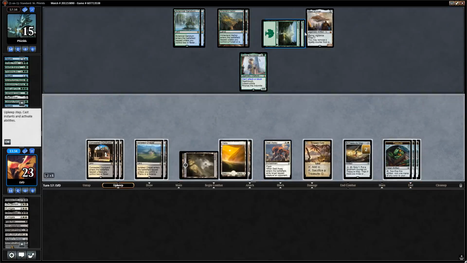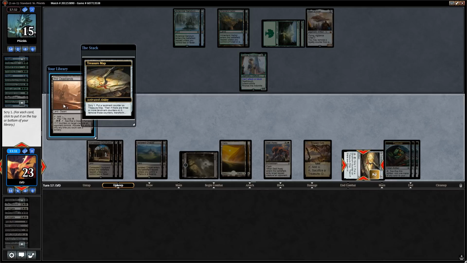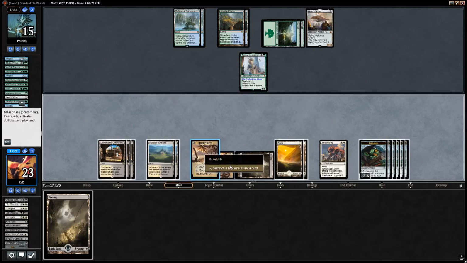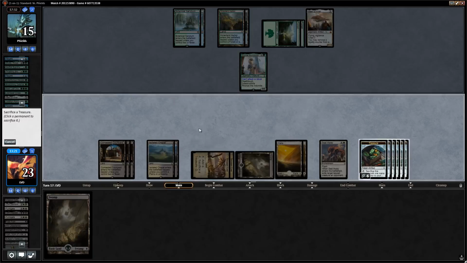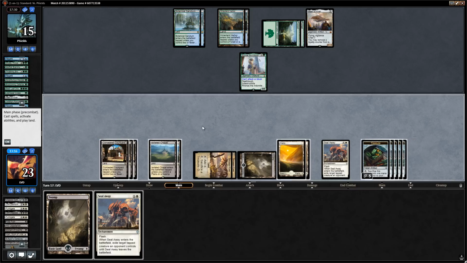Alright, upkeep, transform another treasure map, and now we have a ton of extra draw steps with our Treasure Cove, bottom the Deadlands. So let's sacrifice a treasure. A Karn would also be pretty nice here, just being able to minus and make giant artifacts. So let's play the land, say go.